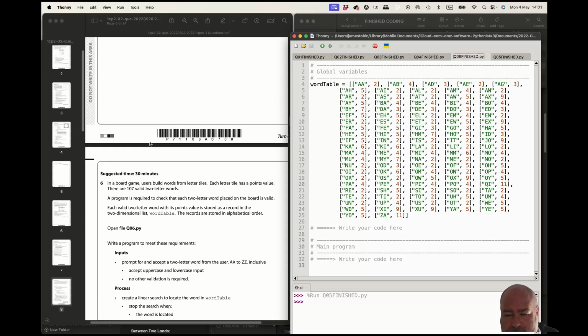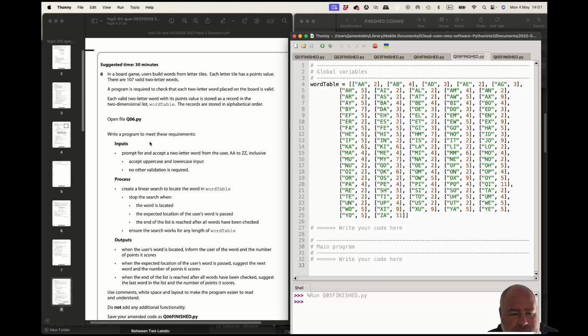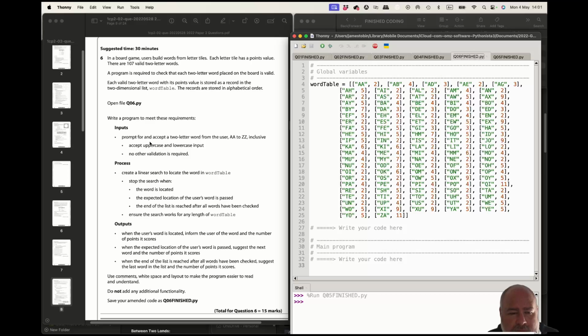Oh, got records here. Two-dimensional data structures. It's going to be difficult. In a board game, users build words from letter tiles. Each letter tile has a points value. There are 107 pairs here.